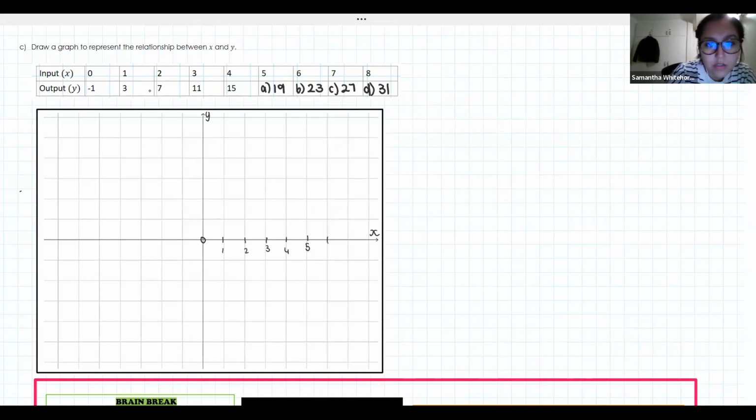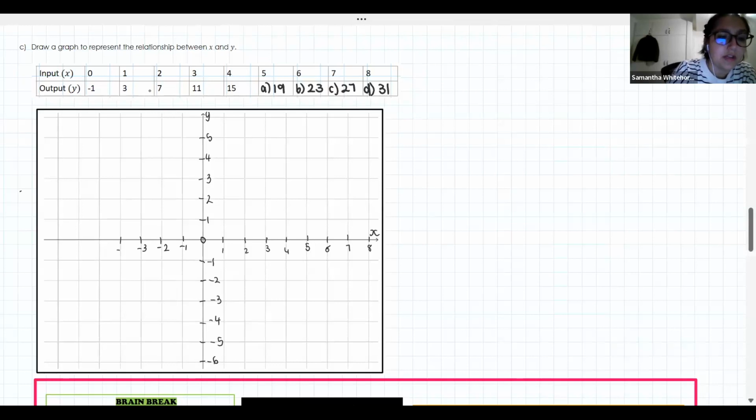If you guys want, you can start thinking about what coordinates you're going to need to plot on this Cartesian plane in order to represent the relationship described by both the table and the equation that you guys have just found. When I eventually start plotting my points, I will do them in a different color so that we can see exactly where our points are, and hopefully we can then start to see exactly what trend or what relationship this function or these x and y values have with each other.